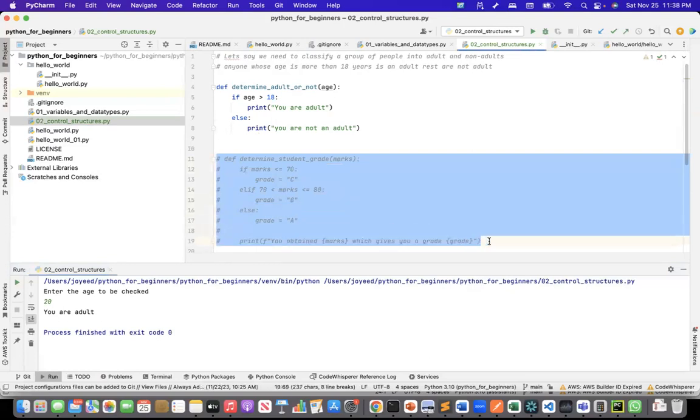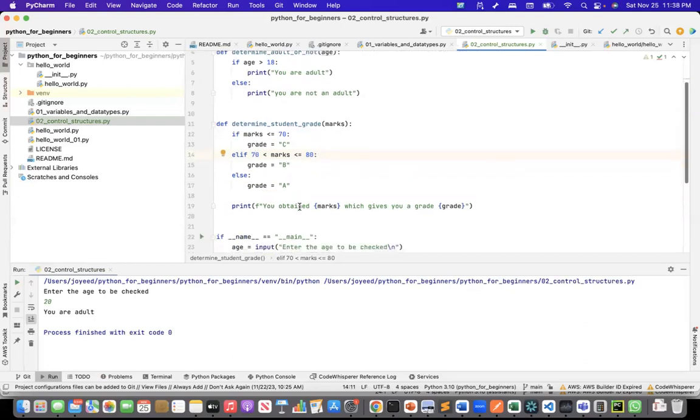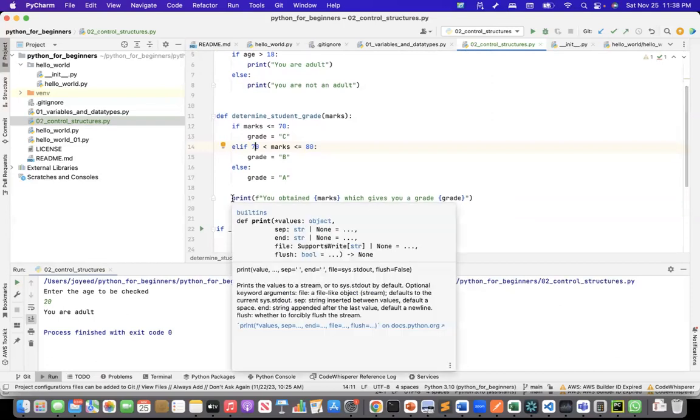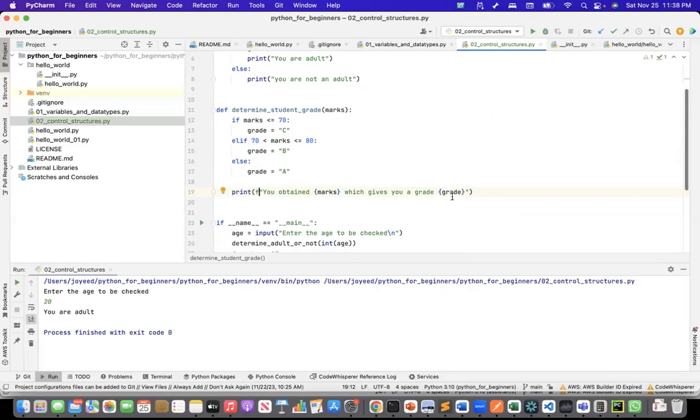We'll create a function named determine student grade, but here we'll give the parameter as marks, because based on the marks we'll determine if the grade is A, B, or C. If the marks obtained is less than 70, then the grade is C. If it is between 70 and 80, the grade is B, else the grade is A, right? And at the end, we are printing the student's marks and the grade. We have already seen in our previous session what a formatted string is. So this is an f-string that we have used.